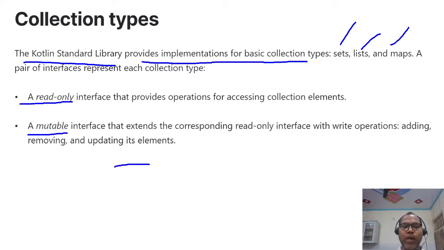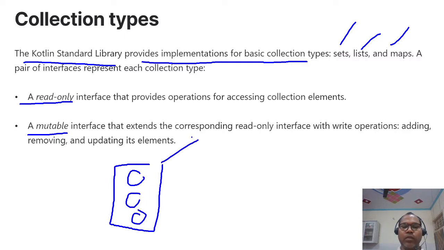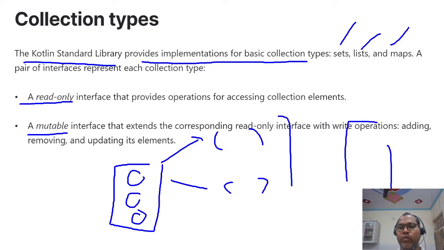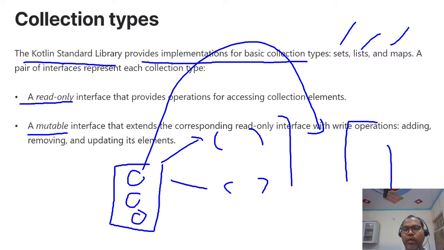So let's say we have created a collection of objects, and this collection is passed to method one, or passed to method two, maybe in thread one or maybe in thread two. You can pass the same collection here. In this case, for thread safety, the general recommendation is that your collection should be in read mode, so that all the threads, let's say this is the T1 thread and this is the T2 thread, T1 can only read and T2 can only read.